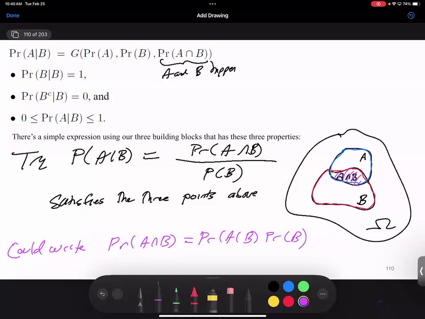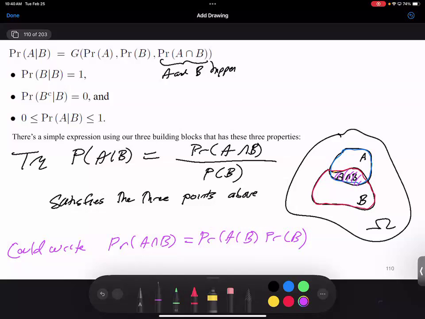I was just saying that you can interpret it as the probability of A happening, knowing that B happens, and then how likely it is that B happens. Right, so there's a nice story to this. The probability that A and B happens is the probability that A happens given that B happens, multiplied by the probability of B. But there's another goodness. It's defined even if the probability of B is 0.